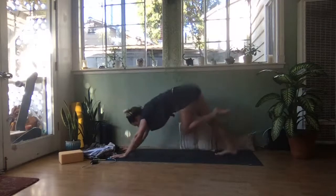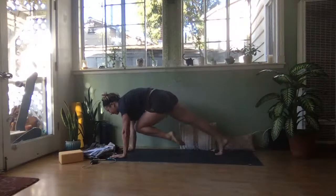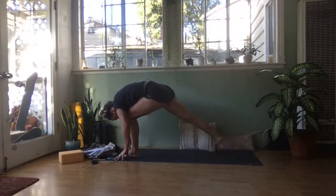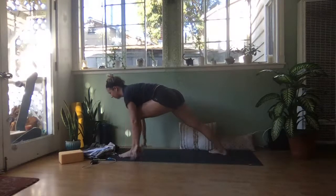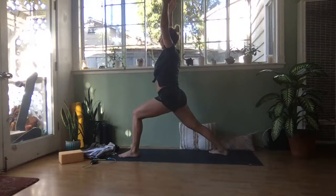Inhale, take it back. And then exhale, right knee or left knee to your chest. Inhale, lift a little bit higher. And then exhale, place it between your palms, set up for warrior one. Drop the right heel down, find that 45 degree angle in the back foot and rise. Whew. Inhale, breath.